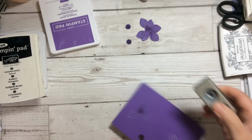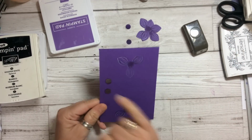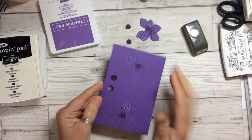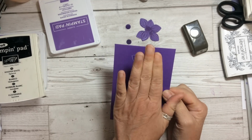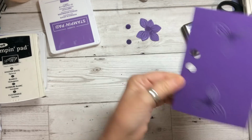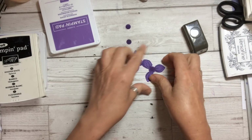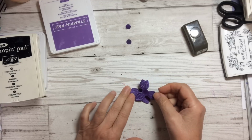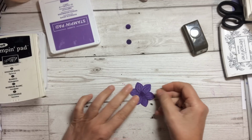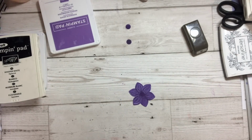All right, so once I've punched this out, this will actually still be my mat. Whenever I cut my mat, I always use as much as I can out of it, because it's not going to show once you've got your card over the top of it. So just a little tip for you. Right, so we now have these 2 beautiful flowers on there with that sort of white piece. So I'm just going to use some wet glue on this, because I don't want any extra dimension and height.